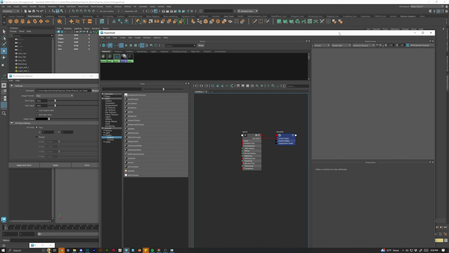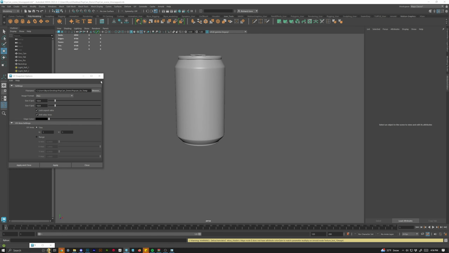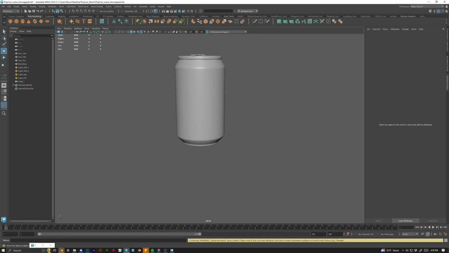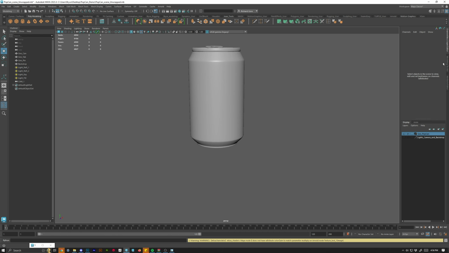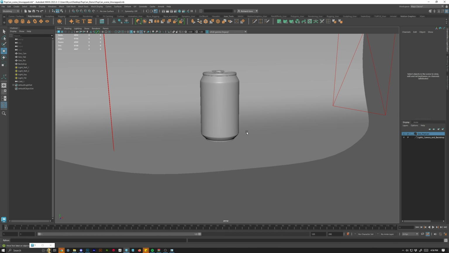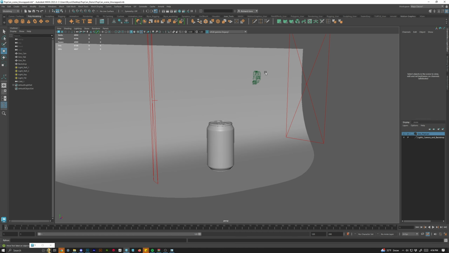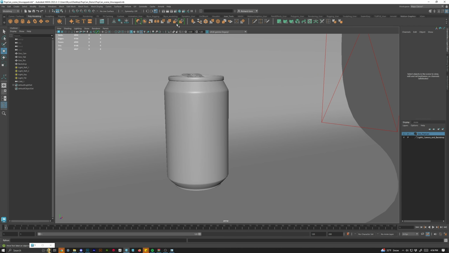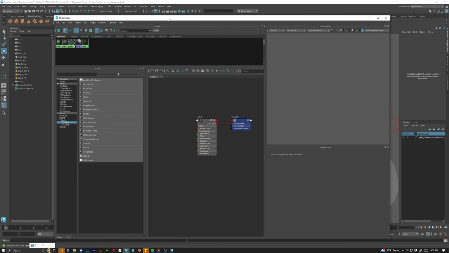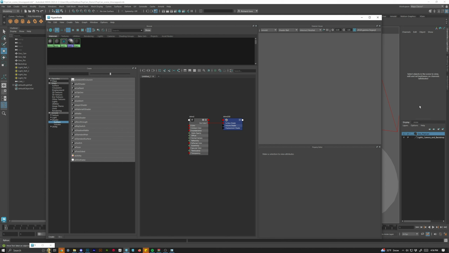So pretty easy to do in Maya. For my scene, I already have my light set up. For those of you who have access to this file, you can go into the channel box and just hit this, and you have your camera set up, your lights, your backdrop, and you're good to go. So I'm going to go into my material editor, my Hypershade, by hitting that icon right there. Brings up this. I'm going to make a completely new material because we're going to use Arnold.